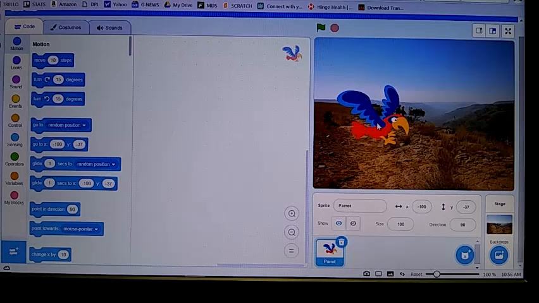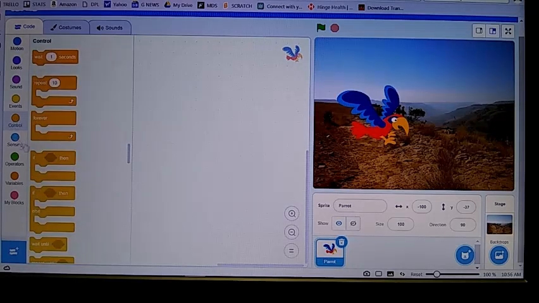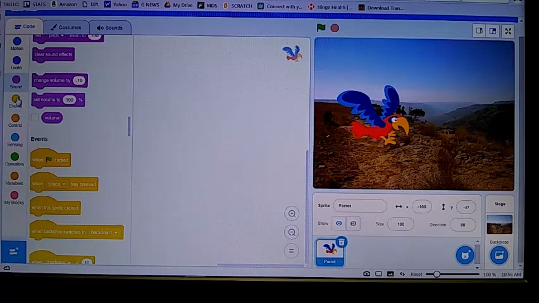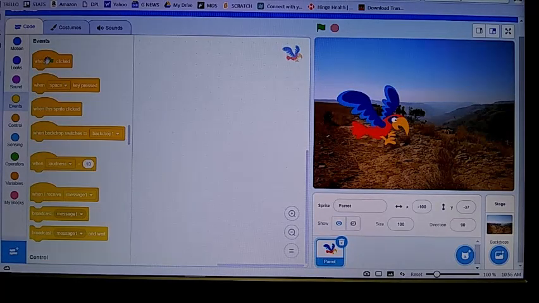So what we're wanting to do with this parrot is get it to glide across the screen and flap its wings, and that's called an animation. So we're going to do the glide across the screen part first. So let's go and get a control block right here. If we click on this, we have all of our stuff. Actually, I'm sorry, we're in events, not control. So we need when the flag is clicked, bring it over.